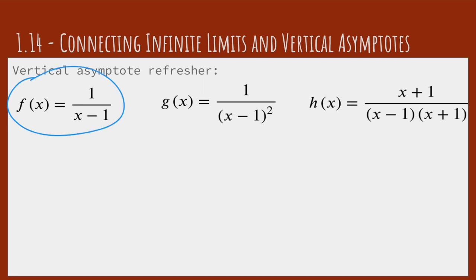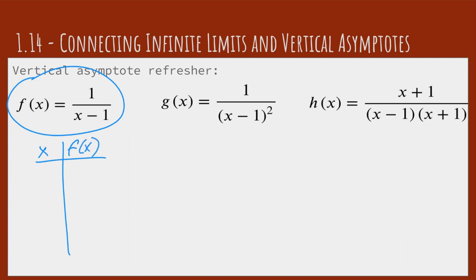So I'm going to focus first on just this f function right here, and I'm going to try to get an idea of what this graph looks like by plotting some points. So I'm going to start by just choosing some x values, and I'm not going to be real rigorous with this, but I want to pick some specific x values that are going to be close to a point here where we know the function is going to be undefined. We know x is not going to be in our domain of f here, but I want to pick some points that are close to x equals 1 and see what happens.